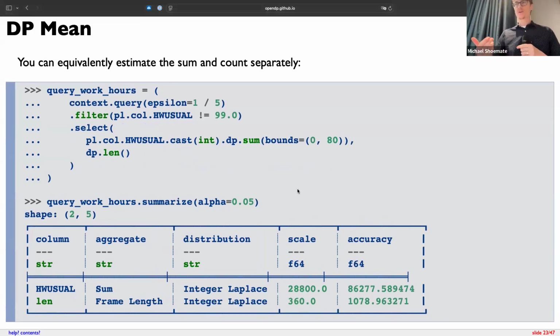So since what it's doing is computing a sum and a length, and then it's just telling you what the ratio of those two are, maybe you instead want to release those separately, and then you get an estimate of both quantities that you can use on its own. Maybe you're computing a bunch of different sums over different columns. You could just estimate the size of the data set once and estimate sums for each of the columns, and then build your DP means from all those instead of re-releasing the length multiple times.